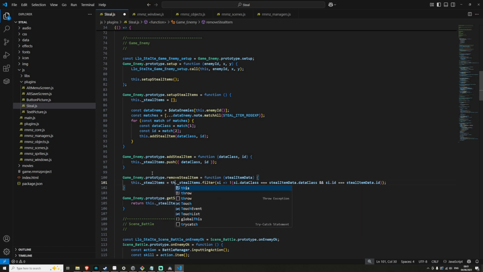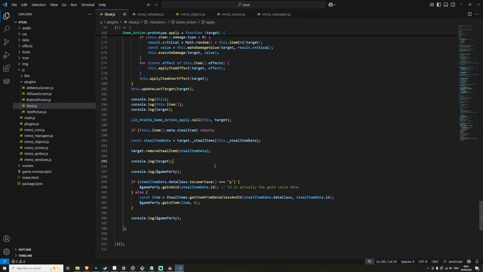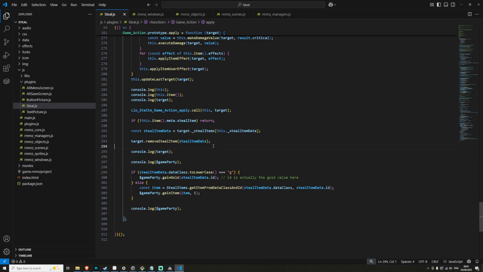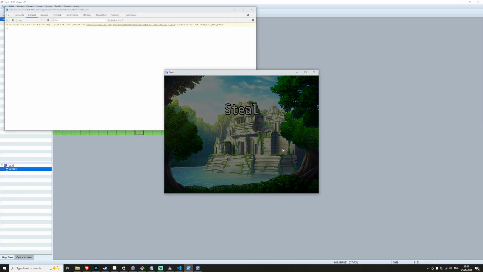This dot steal items equals this dot steal items, and we'll filter out if the data class and the ID are the same. And so maybe that was the problem for why it crashed as well.